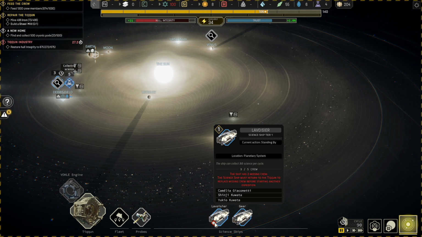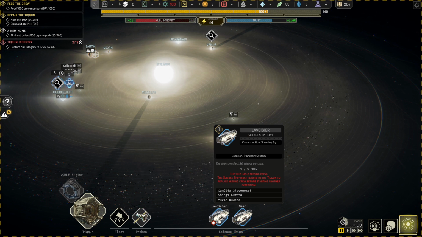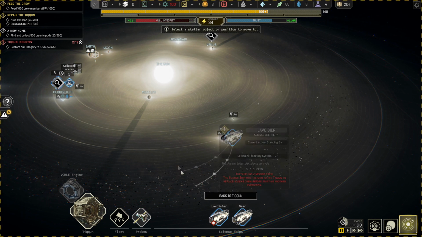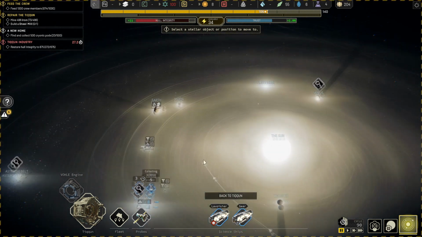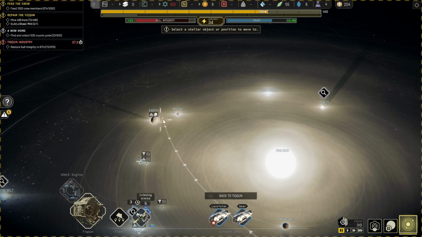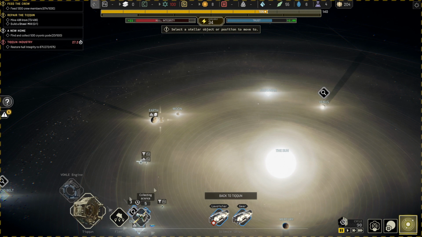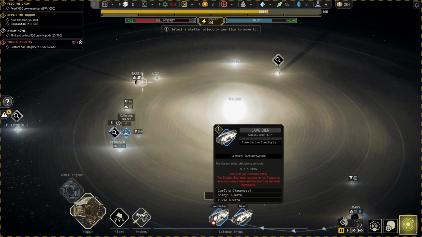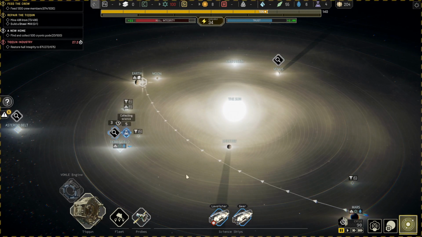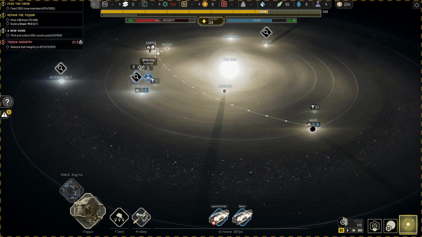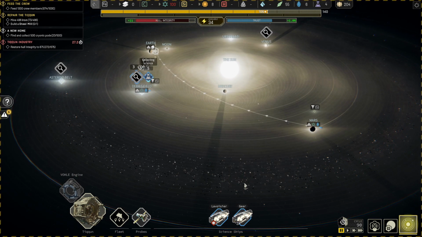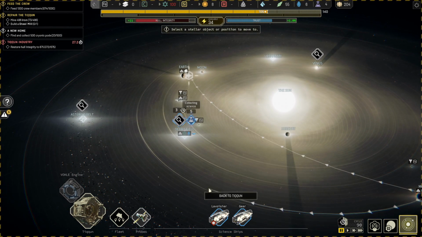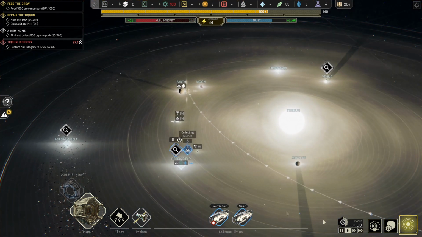Oh dear. Missing two crew. Must return to the Tycoon to replace missing crew before starting another expedition. So. I was just saying we can lose that. There we go. Back to Tycoon. So I can't actually select Tycoon as destination, but luckily there is a button there to do it. It's just kind of hidden a little bit. Well, sometimes.